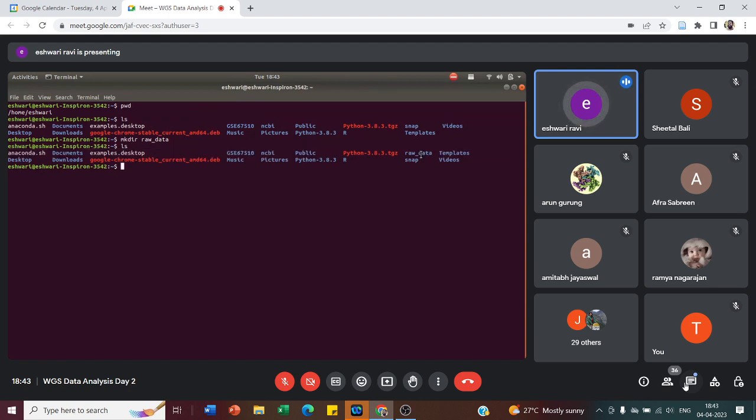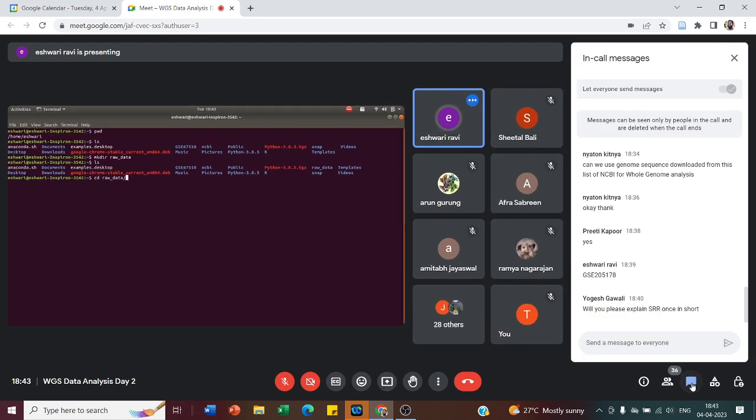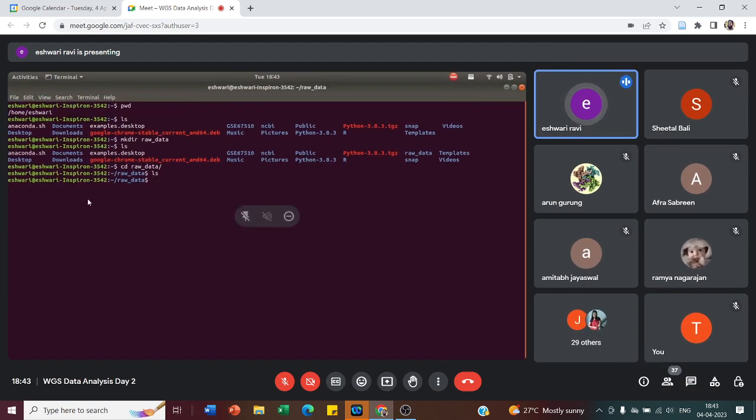Now to go into the raw_data folder, I have to use change directory, cd, and give the raw_data folder name. Because there is nothing in this, it's displaying nothing. Now, to download the data in this particular directory, I will use the command wget. This is to download the raw data in the folder.